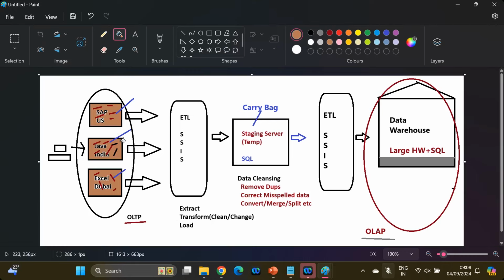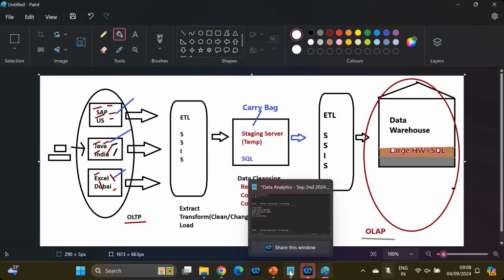What I do, I take all the data and keep it here. I will clean all the data. Then all the cleaned data, last year's data also, you put here. Once you put the data here, it is deleted from here. Now these buckets become empty. Clear? Like that, fresh data will come here. When these computers are full, you take the data with the help of some software, clean the data, and dump it into the bigger data warehouse. Clear? So the data warehouse is going to have old data, not daily data.